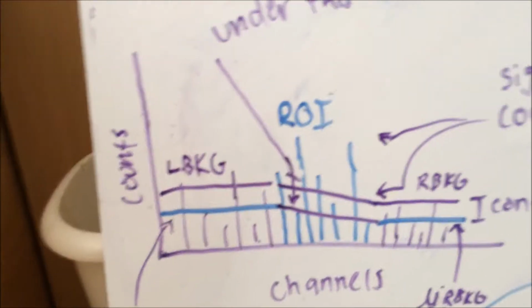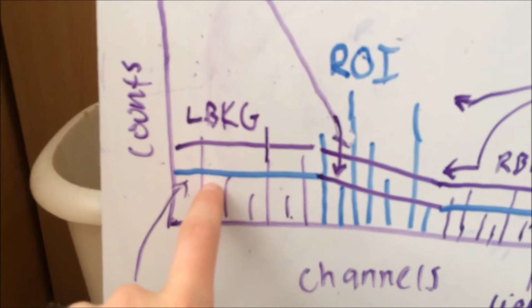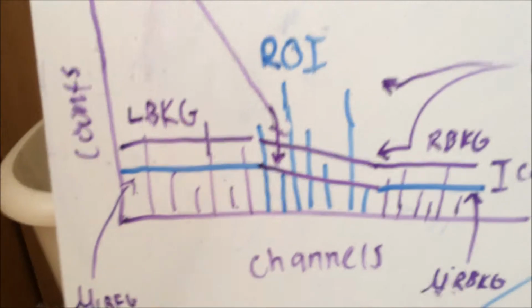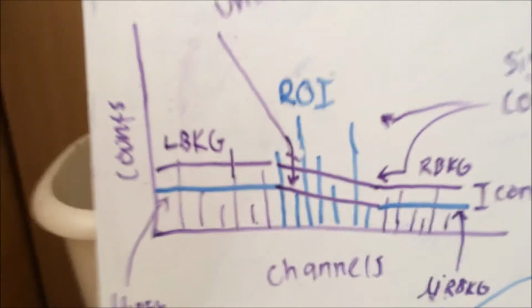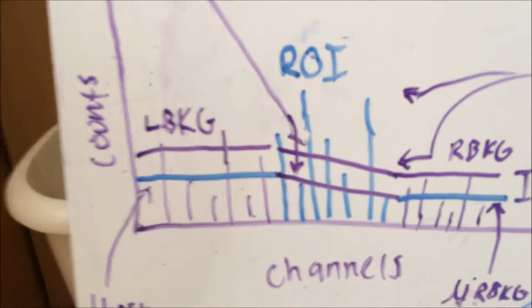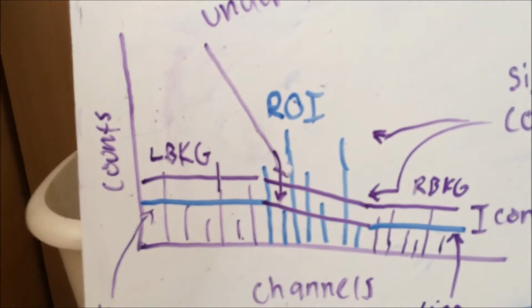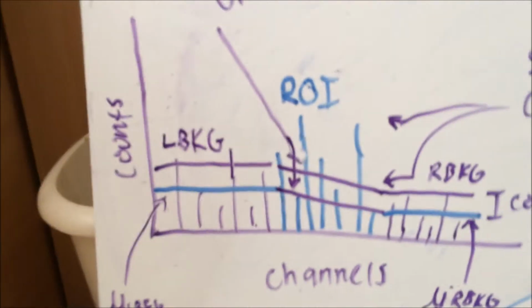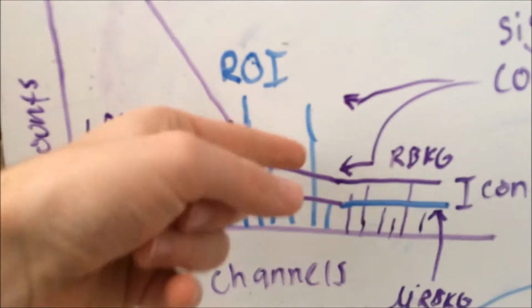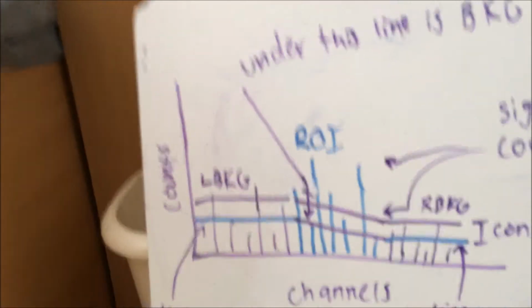Basically, how this works is you would find the mean of the background on the left and the mean of the background on the right, and use that to derive this line here, which is pretty straightforward. You would find the area under this line, and that would be the background you would predict based on just the things that are going on around it. And from that, you can use a standard formula to derive how much above that line counts need to be considered significant within a certain percentage of confidence.